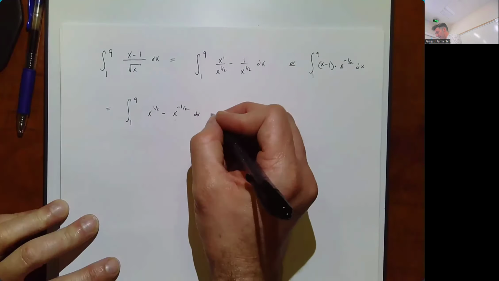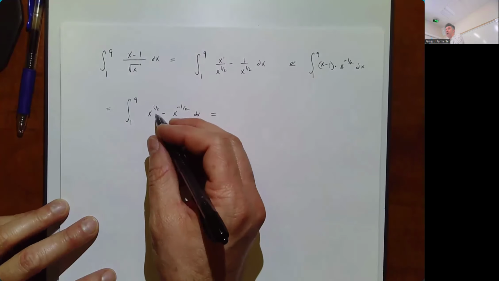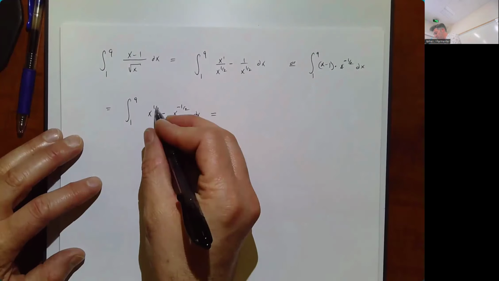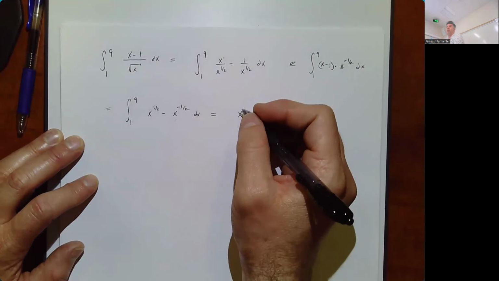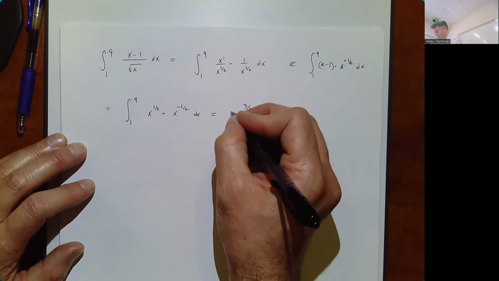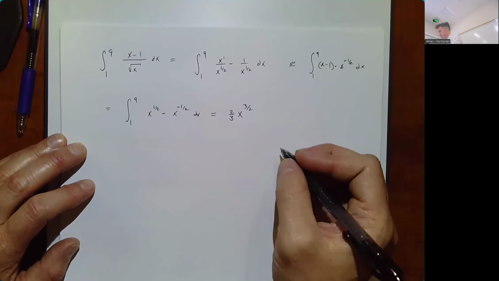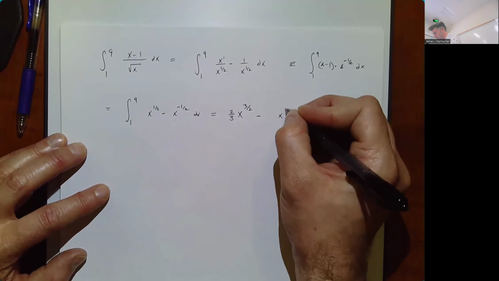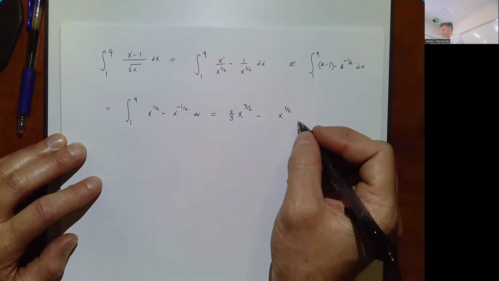And now we're going to use the anti-power rule. So we should get used to doing this fast. When you anti-differentiate something and the power is a fraction, you're going to add 1, just like every time. And then instead of dividing by that fraction, we're going to automatically multiply by the reciprocal. So the antiderivative of x to the 1/2 is x to the 1/2 plus 1, which is 1/2 plus 2/2, which is 3/2. Divided by 3/2 is the same as multiplying by 2/3. Minus x to the negative 1/2 plus 1 is x to the positive 1/2. Divided by 1/2 is the same as multiplying by 2.